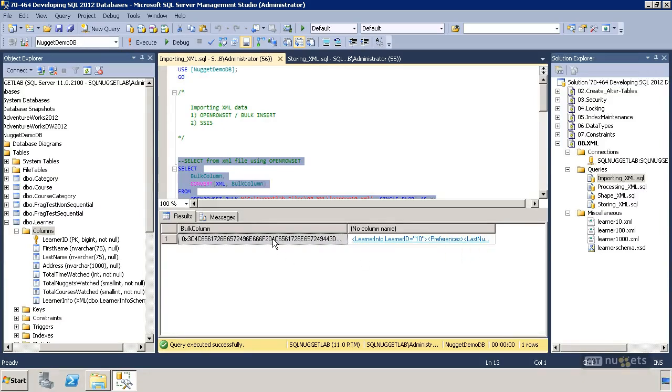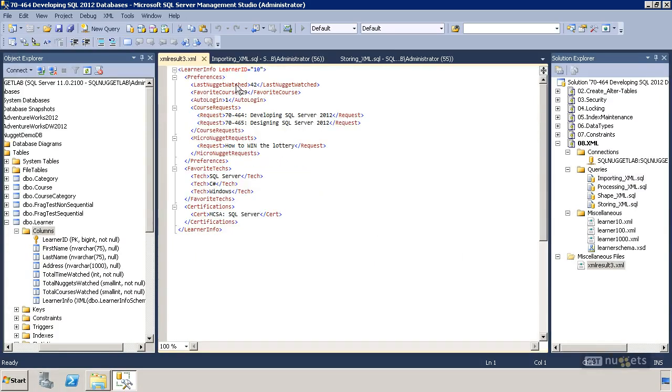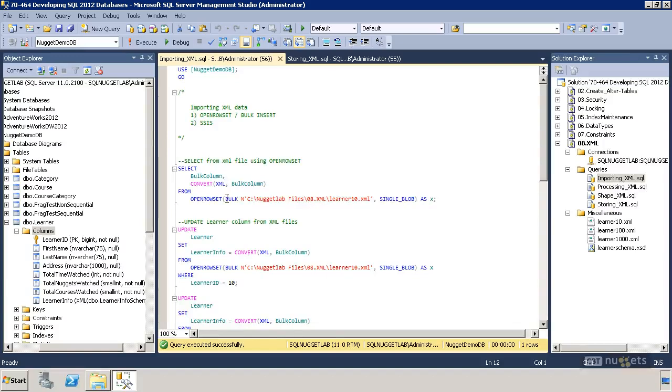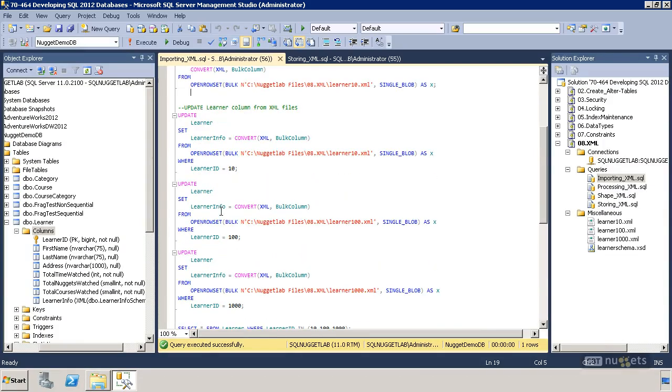So here's the raw form, varbinary, and here is the converted to XML form. And if you click on this, there is that data. So it's just pulling it all in from that file. So that will give it to us all in one shot. And now what we're going to do, because we have it the easy way here, just a separate file for each one. Again, if you do have one big honking file with all this in it, I would advise SSIS to make that process a breeze to get it into XML, or to get it into SQL Server.